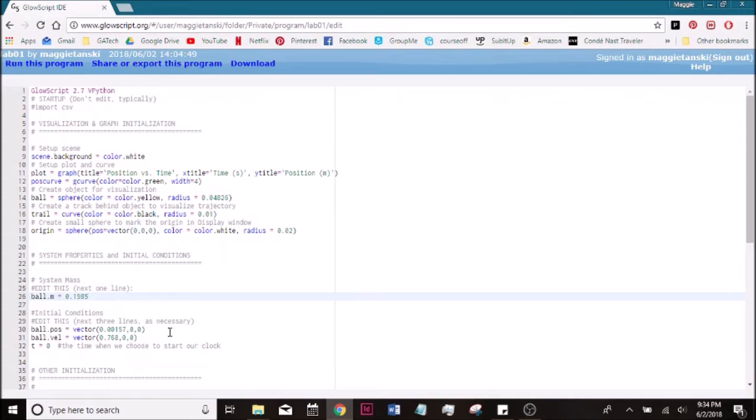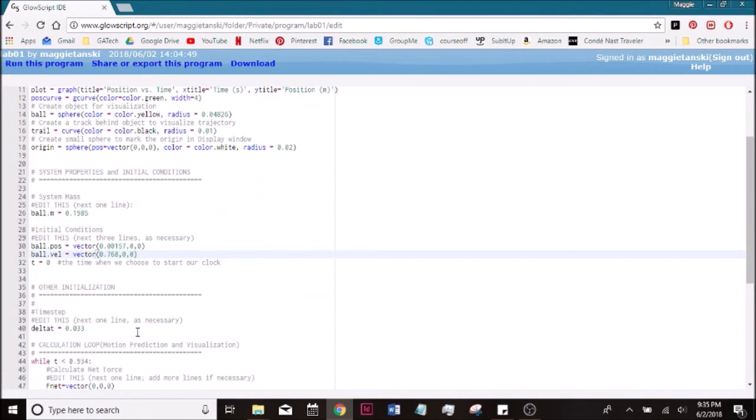Next, using the data gathered from Tracker, I changed the initial position to be a vector with 0.00157 meters in the x position and the initial velocity of the ball to be 0.768 meters per second in the x position. I also made sure that the time step, or delta t, was 0.033 seconds.